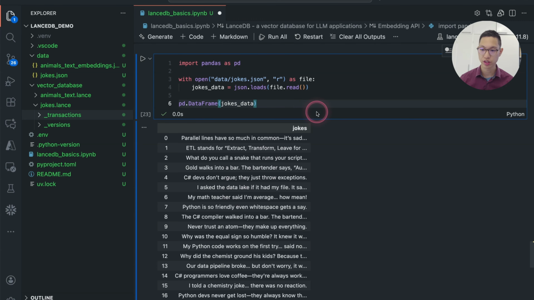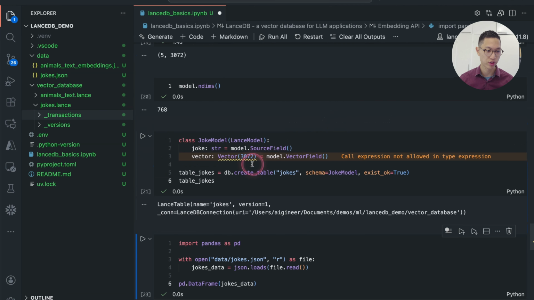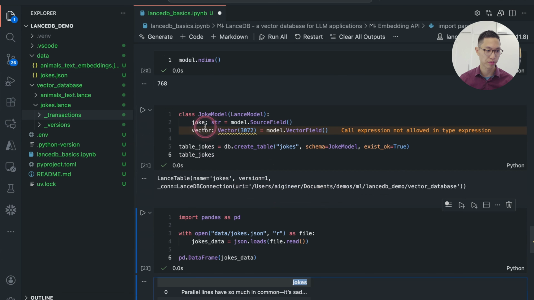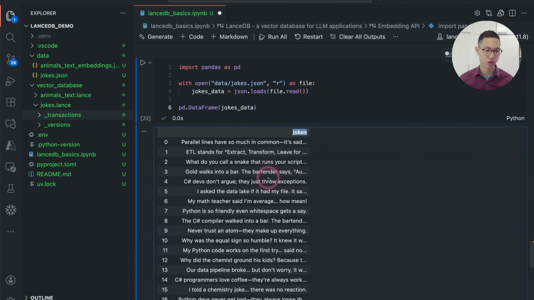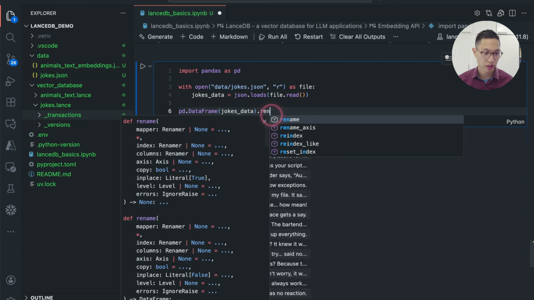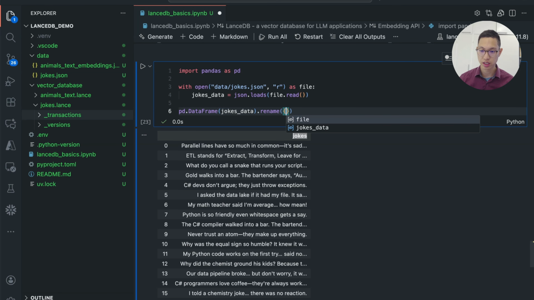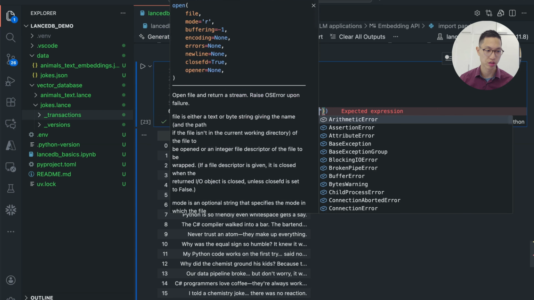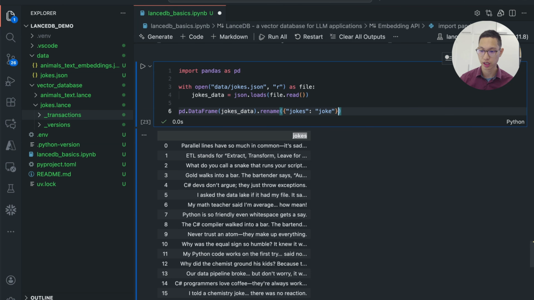Yes, perfect. Now you can see there's a lot of rows, and actually one more thing is that it's called jokes, while I've used joke in my Lance model. What we need to do is rename it. Rename jokes into joke, and then axis equals 1. Perfect.